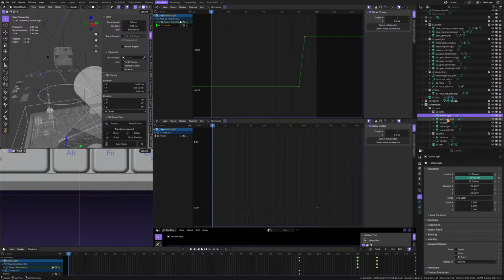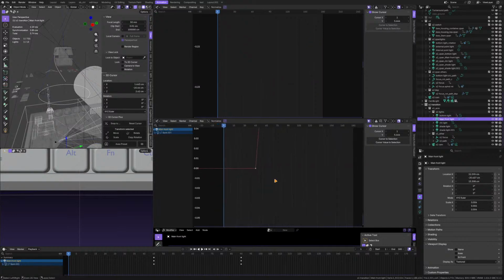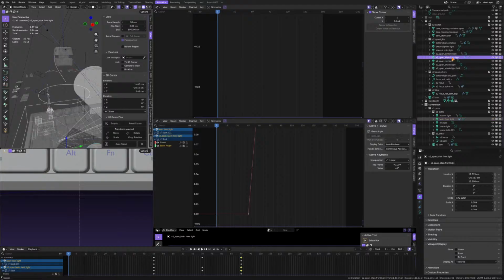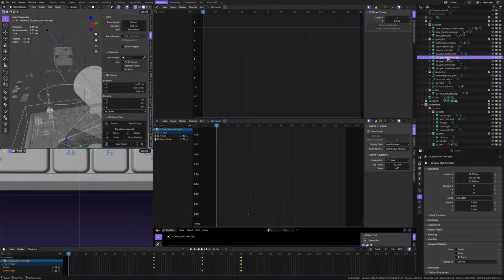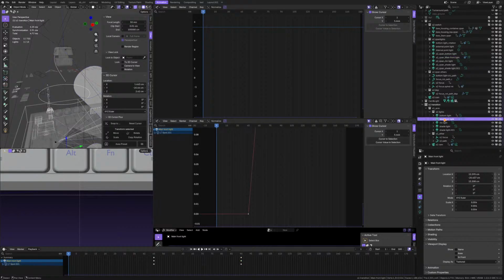Yeah, so the main front light was this one. This doesn't have any keyframe. This has a keyframe.